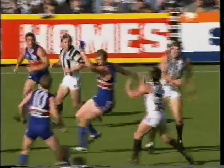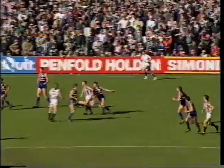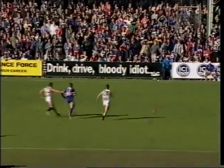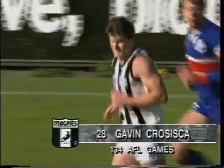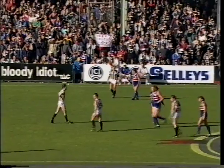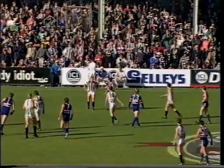Grigic doing the ruck work, but it goes to the back where Shaw nearly took possession. It missed Scotty West, but he was able to recover and throw his left foot onto it. Up towards centre wing. A very awkward bounce for Krasiska and Stanfield. Krasiska plays the percentages. The ball is out of bounds in front of that very, very famous little grandstand out there on the outer wing.